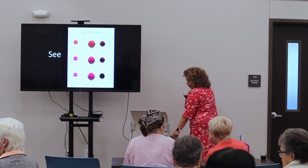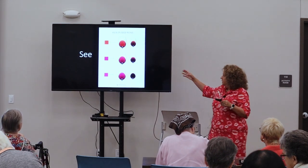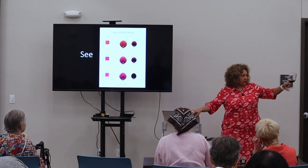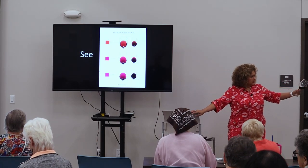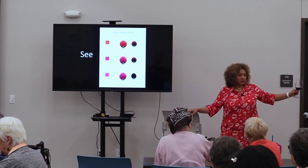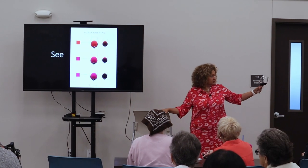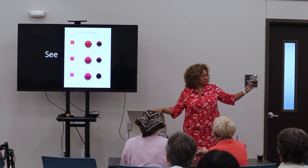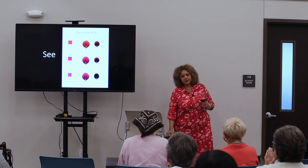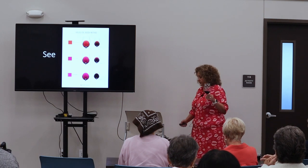So we're looking at white. Now, what do we see? There's reds, there's violets, there's purples, there's rubies. What color would you call this? That's pretty dark, right? I call it a deep ruby, or a deep purple. That's what I would call it. Okay, so that's the first thing we do. We appreciate the color of it, because all reds are not the same. They're all different colors of red.